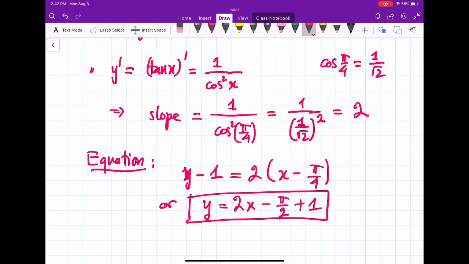All right, so you have trig functions, that's fine. You have polynomials, that's okay. You have fractional functions, that is also good. Even products of some functions, you still need to apply differentiation rules to find derivatives, right? If you want to find the equation of the tangent line at some point. So that is the key.